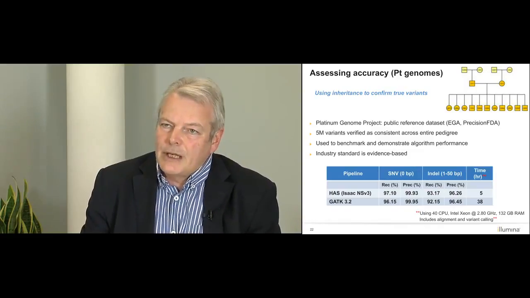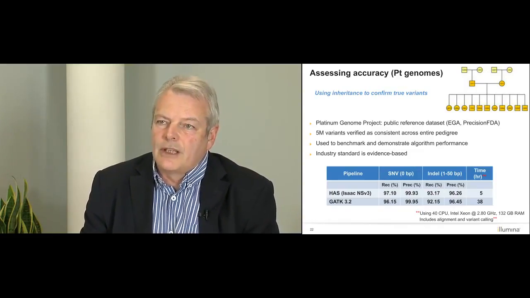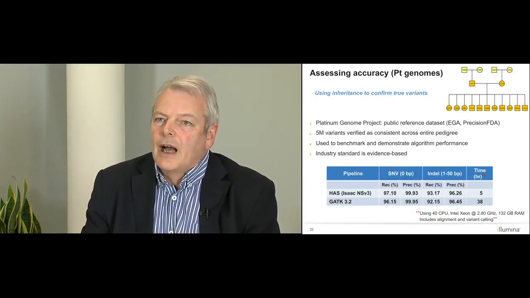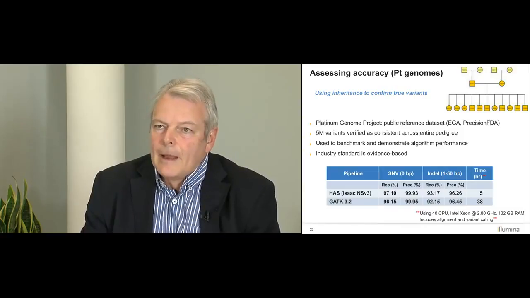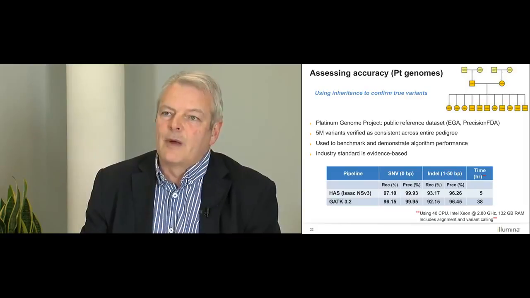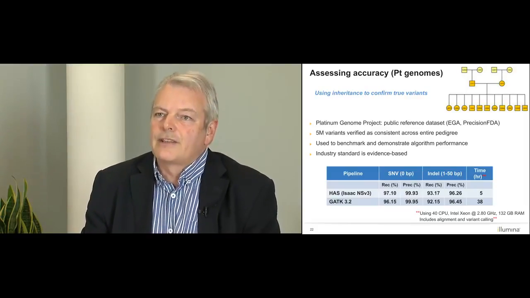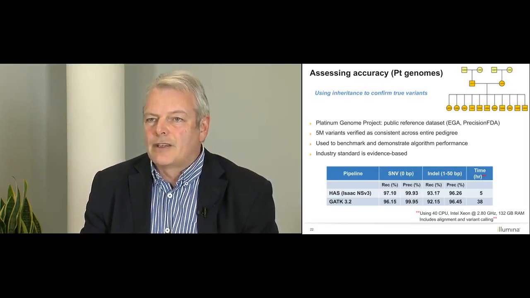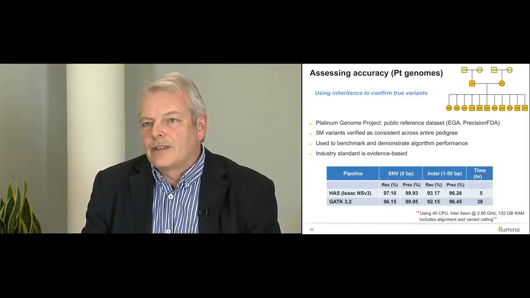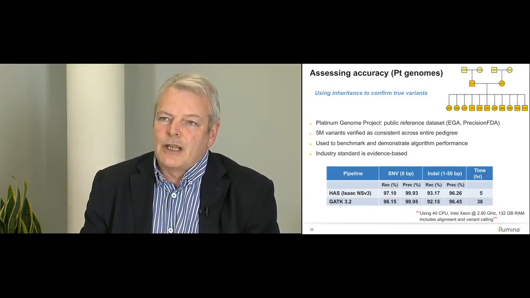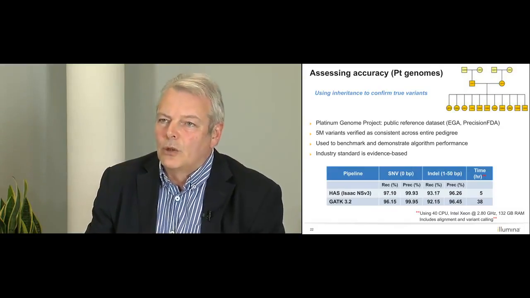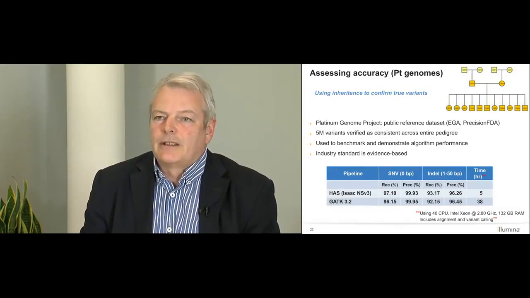We generated deep sequence coverage of whole genomes of each of the individuals in that 3-generation pedigree, and we identified 5 million essentially high-quality variants as a truth set. And we identified them as a truth set because the variants are entirely consistent across every member of the pedigree. So the inheritance test and 1 or 2 other tests essentially passes or fails a variant as being platinum quality. And once we have the platinum variants set, we can then utilize genome sequence data and different pipelines to evaluate how well different pipelines call or do not call the platinum variant set.